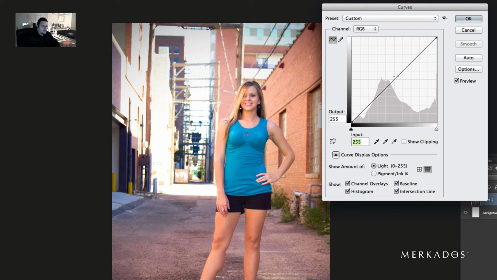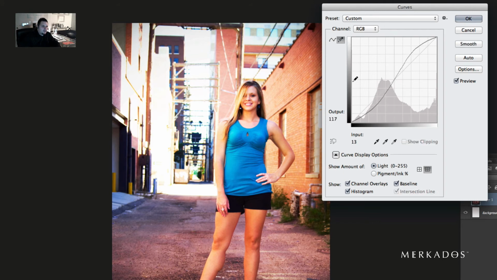All right. So I can affect different portions of this image without having to affect the rest. So I can just basically place points and drag to make certain portions of the image different than what I had before. In this case, I am darkening anything that is lower than 50% gray by doing this. And if I add a point right here and I bring it up, that means that I'm increasing the light in everything that is lighter than 50% gray.